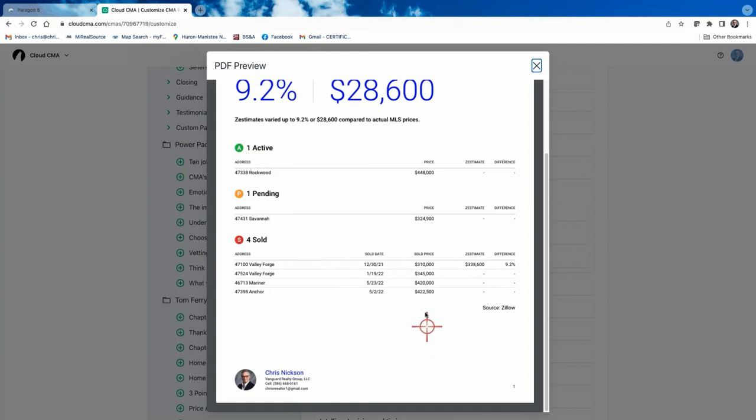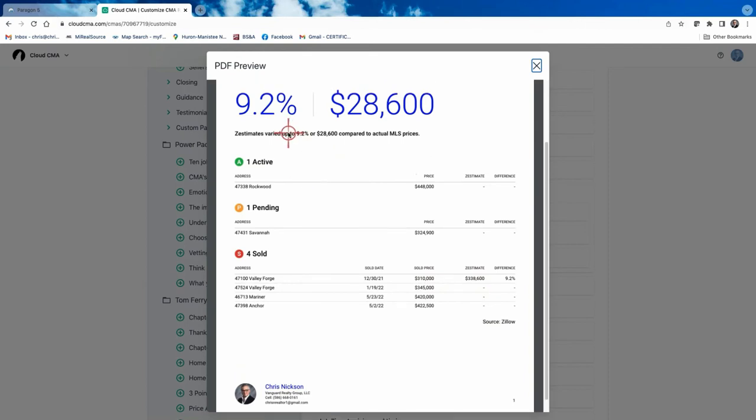As you can see right now, for some reason they didn't have the estimate dates here, but Zillow provides this information for this page. And on the day this house was sold, the Zestimate was 338, and it sold for 310. In some markets, these will be filled out, and you'll see right now that based on Zillow, it's running 9.2% over what you're listing at, or in this market, $28,000. And I did a CMA for somebody the other day where Zillow was off by $54,000.